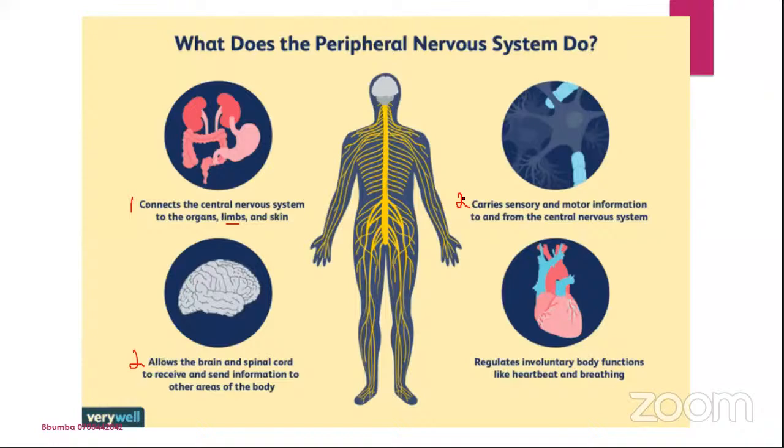And then the fourth one is regulates involuntary functions. Remember, involuntary means you don't will for such functions to occur. Can you say, hey, let my heart stop pumping, or let my intestines stop digesting food? Can you? Are you even aware? Do you know that right now, if you have taken food, your stomach and intestines are digesting food? You may not even be aware that such processes are happening. Okay, so we can continue.